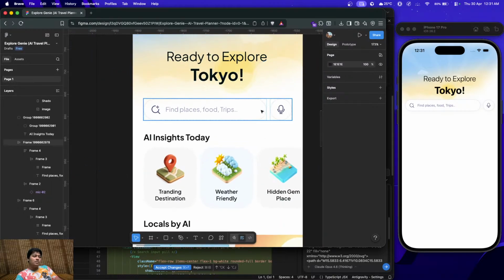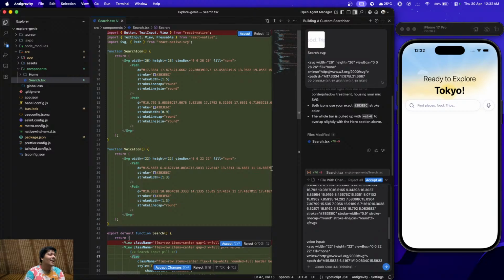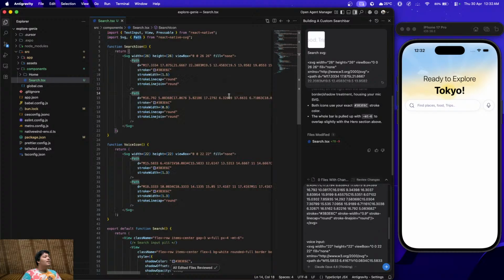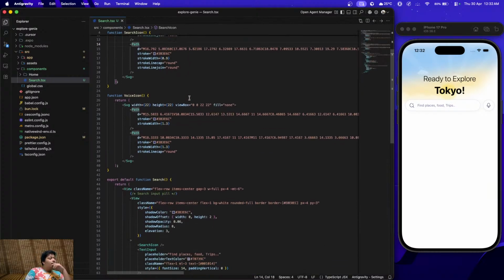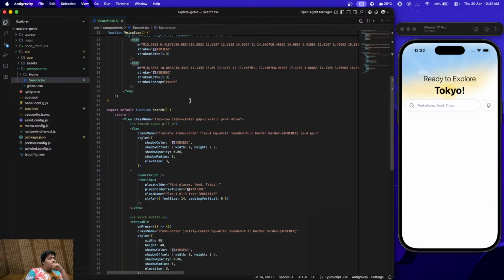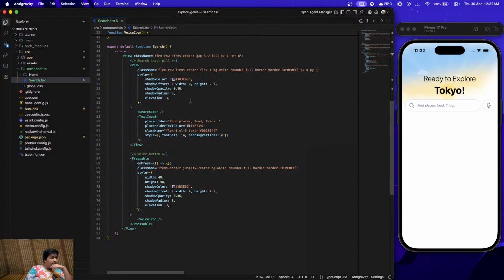Lovely. It looks lovely. Yes, there is a difference in the height, but anyways, it looks lovely for the amount of time it took. Well, I think I like it. Yeah, so if I see the code as well, good enough, I think.